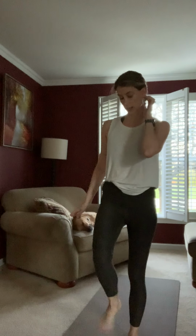Trying to get that thigh parallel if you can. You might find this is your easier, or like me, maybe it's your harder side. Use that breath to guide you. Trying to keep those hips square. Mine are wanting to turn out. My left one. And 1. Beautiful. Shake that out.